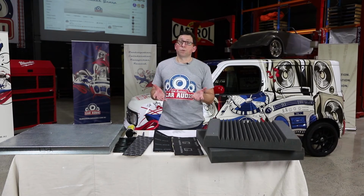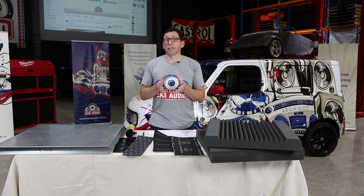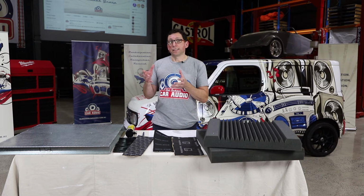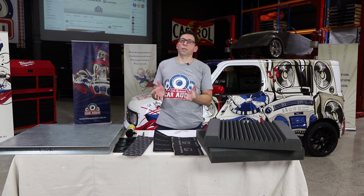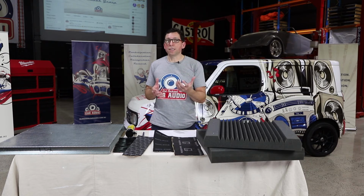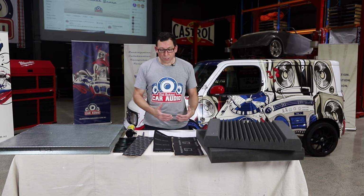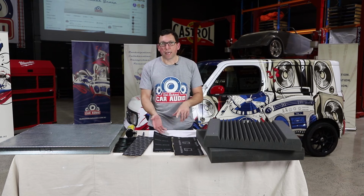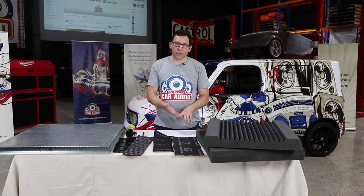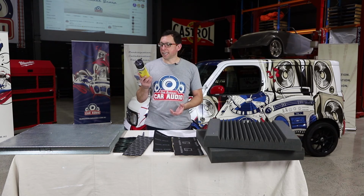So when we talk about these principles of sound deadening, when we talk about sound attenuation, we're talking about putting the sound absorption materials in the right places. That is sound attenuation. When we're talking about damping, we're talking about vibration control. So understanding the principles we've talked about, adding mass to panels, adding foam layers of different densities to control vibration, there's really not a lot of place for expandable foam in cars because it doesn't add a lot of mass and it doesn't do a very good job of vibration control.